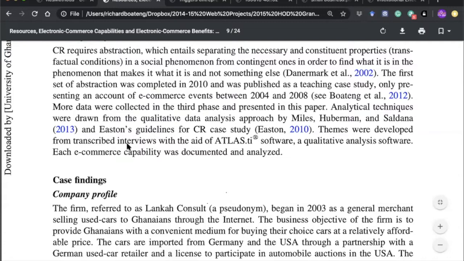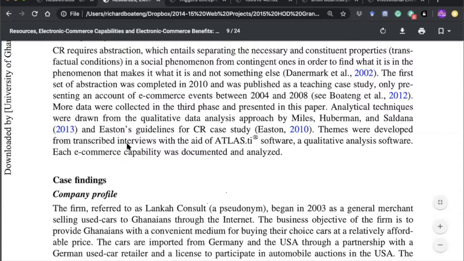So today we'll delve into Miles and Huberman's method that he explains for qualitative data analytical techniques. I will discuss some of the different methods, and then next week we'll look at that from Yin, and then that from Stake, and then that on thematic analysis. So there's quite a lot of work to be done in this journey.